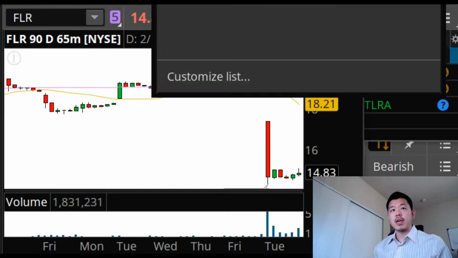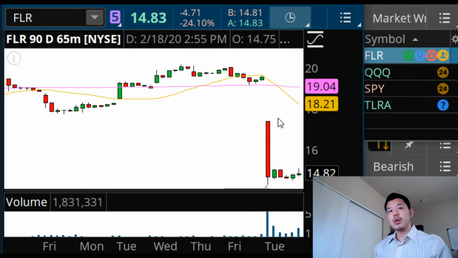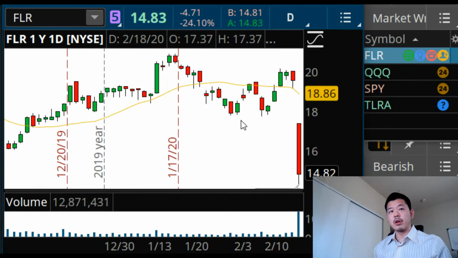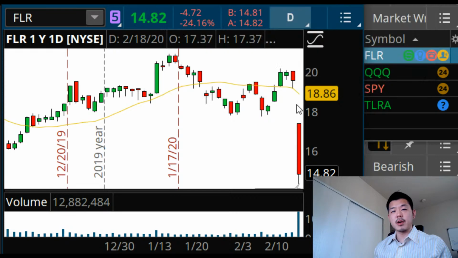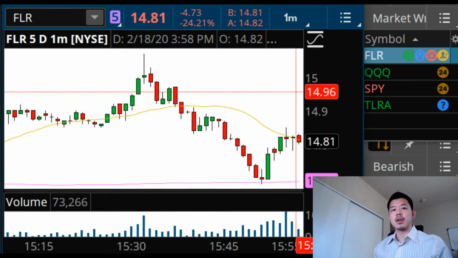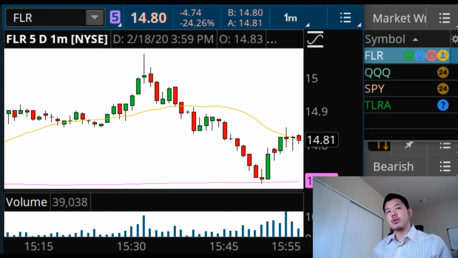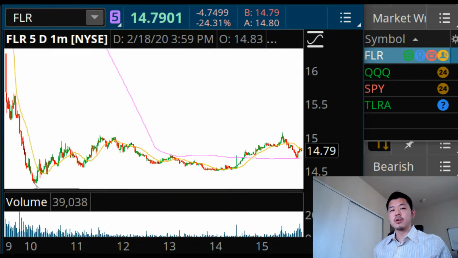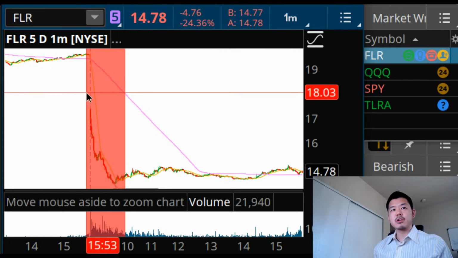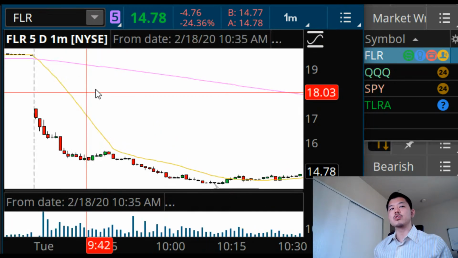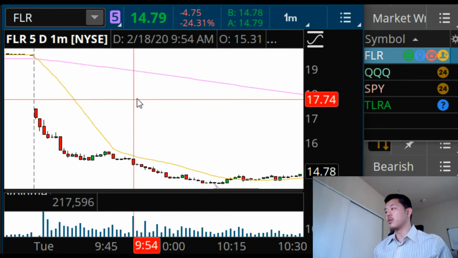Okay, so let's start with the FLR today. FLR gapped down today, a pretty bearish gap, right? Clearing support. All right, pro gap. It's definitely not novice because it's not extended away from the 20 MA prior to gapping down on the daily. Okay, so in the morning, we start off with the 1 minute time frame because with the least amount of information, we want to see the quickest, earliest patterns that are going to set up.